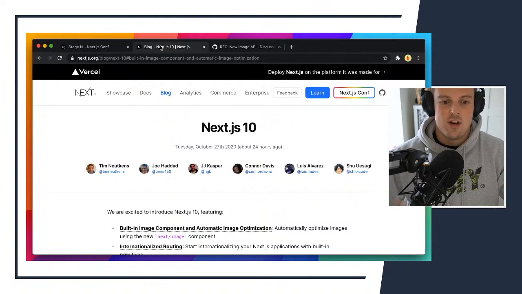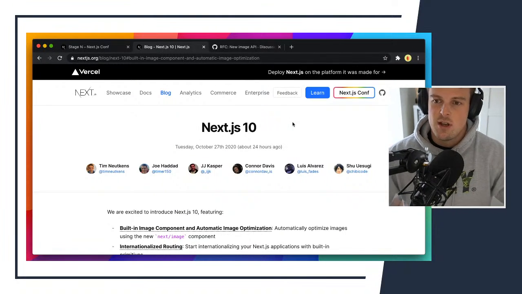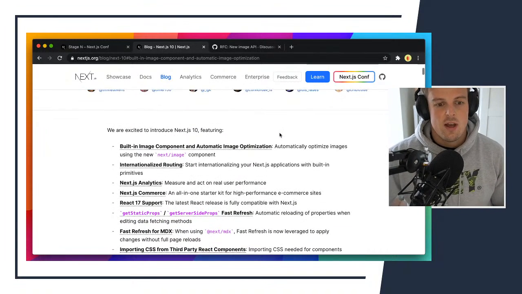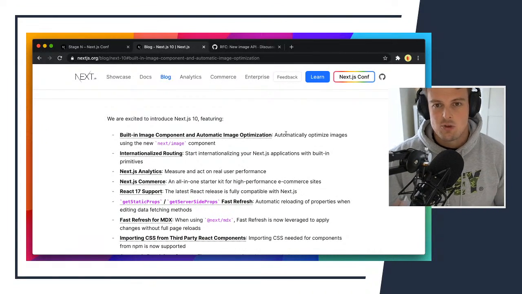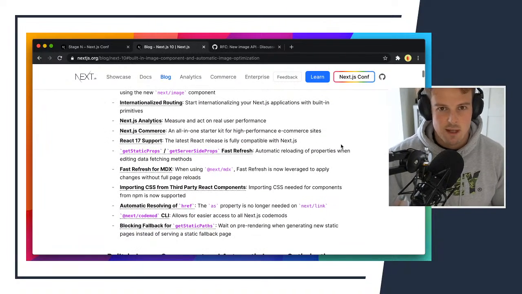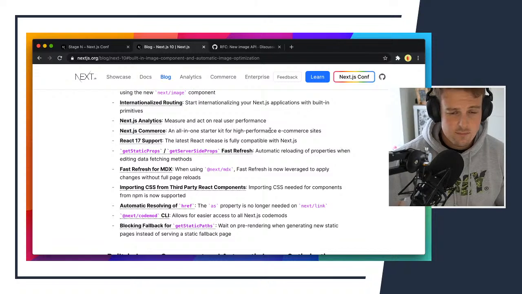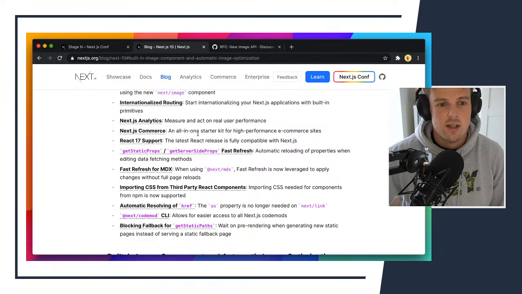But before all the talks from people using Next.js, we had a keynote from the Vercel team, introducing Next.js 10, which had some really nice new additions, including internationalization routing out of the box, and analytics: actual real-time performance metrics, like Lighthouse-based performance metrics, in real time rather than just on build, with your Next.js apps. Really cool.